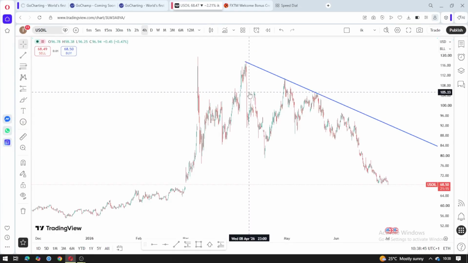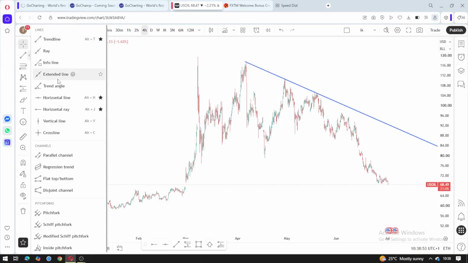After seeing this side here, you decide to use it to form a resistance. That's the closest resistance to the trend line that is not at the top, at the point of the trend line. So I pick my tool and I put it. I can decide to put it at the tip.